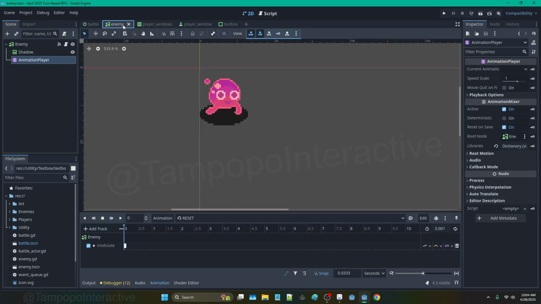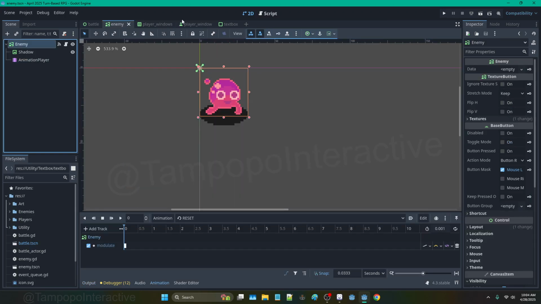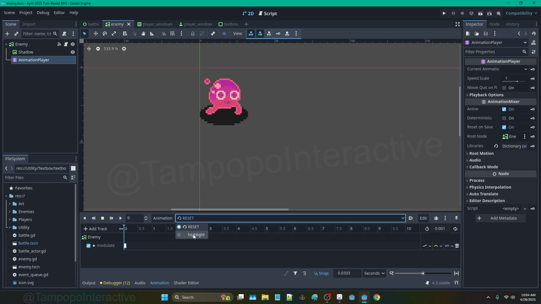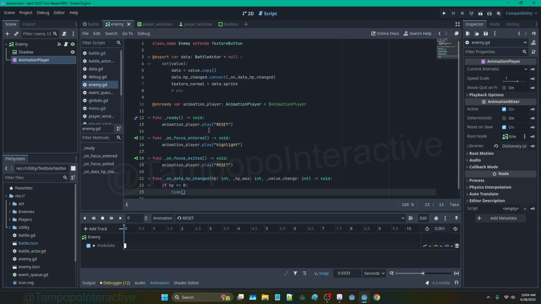I think enemies need a hit effect, which I think I could do in an animation player, or we can do it in process. I think we'll do process.